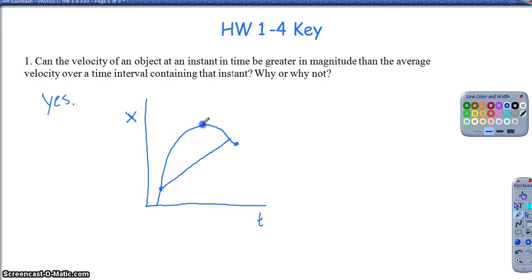The instantaneous velocity anywhere along the way is going to vary a whole lot, right? So at some point, maybe that, like up here, that slope would actually be a little bit less than the slope between those two points. So is it possible for it to be less in magnitude? Yeah, that's definitely possible.